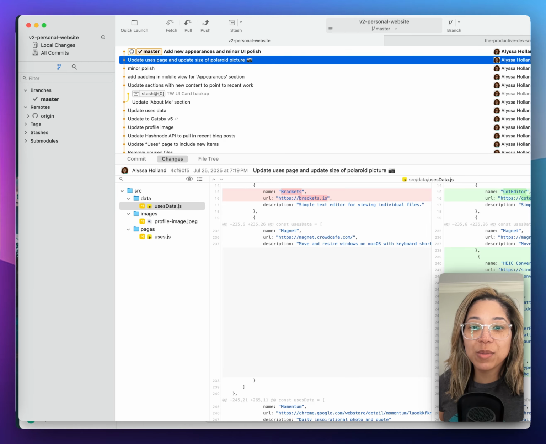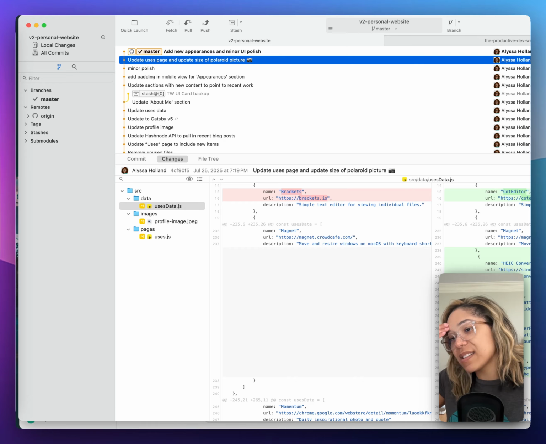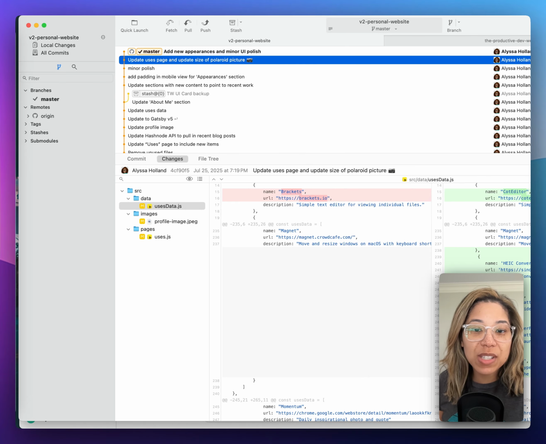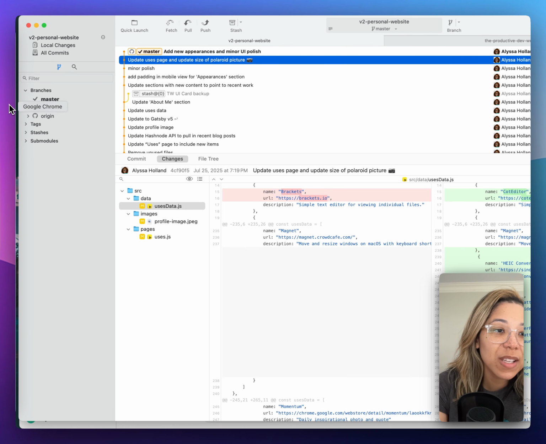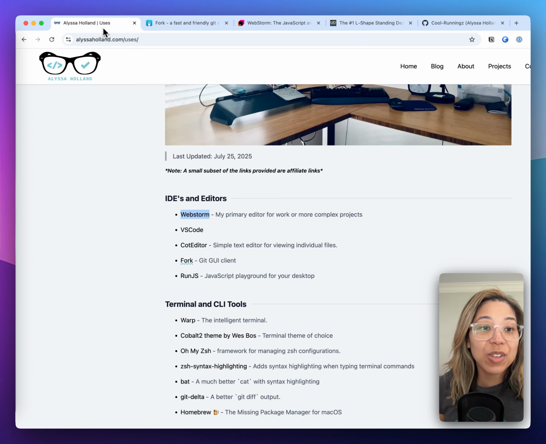You can do rebases and all kinds of fancy things. I'm not super advanced in here, but it's just nice to be able to stash changes, view, stash individual or commit, stage individual things, stuff like that. So it's just a nice Git GUI tool that I use occasionally.